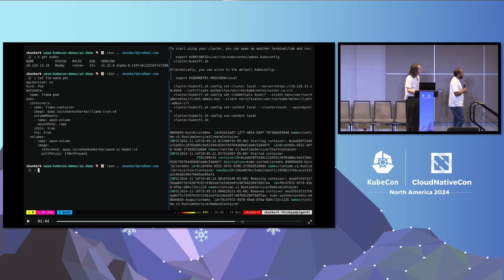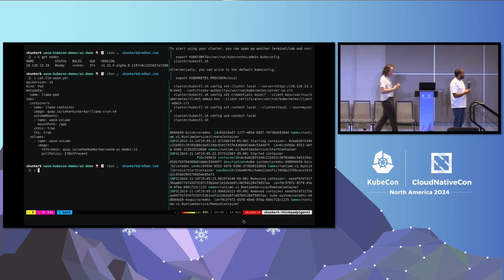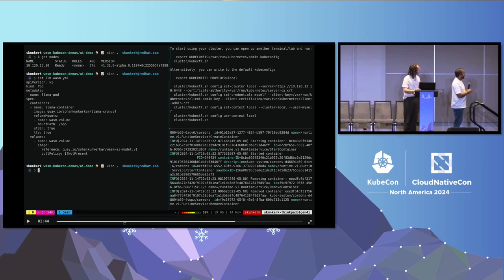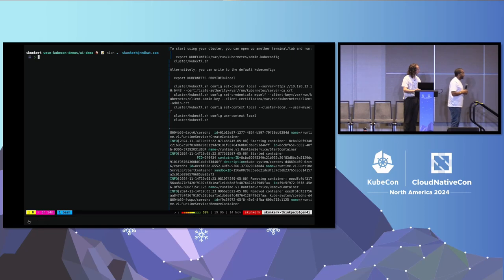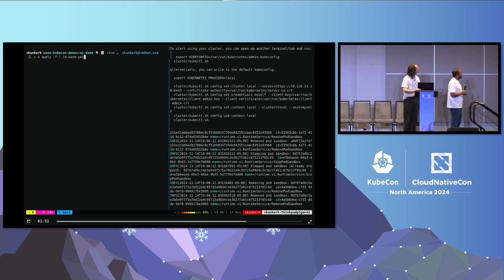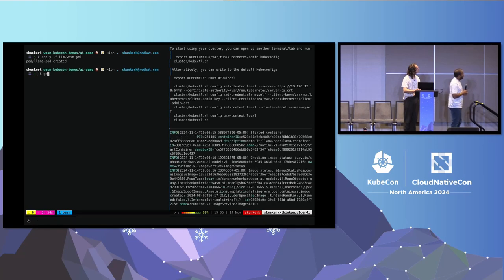So in this case, as I mentioned, I'm using the image reference, so the WASM AI model, where I'm using ORAS registry to send the AI model as an artifact, and the container image is where I copied the Llama Chat WASM file. With this, I'll just apply this pod spec, and hopefully it should create a pod for us. It already created, that's why we have this demo. So you can see the pod is up and running.